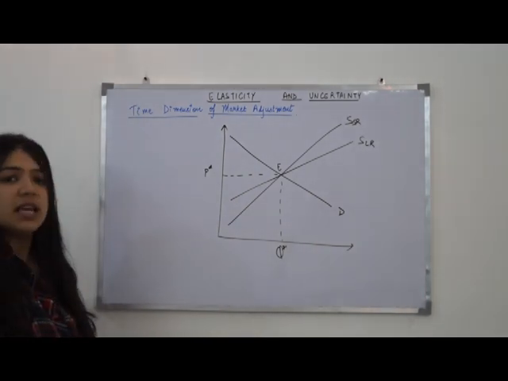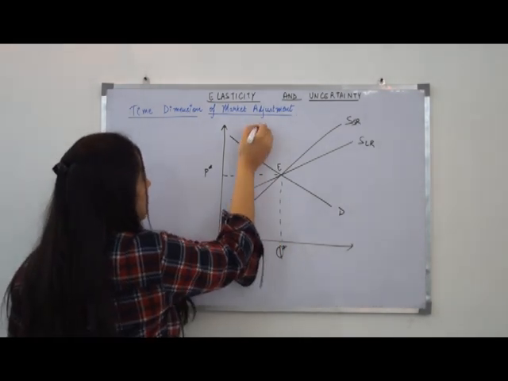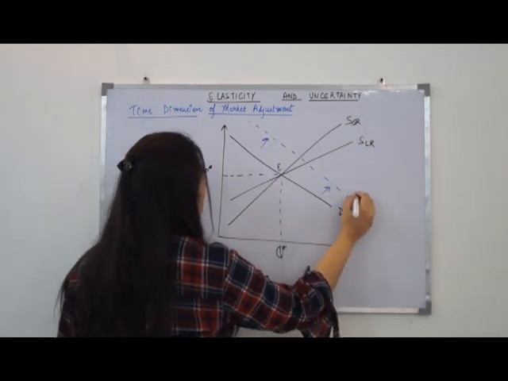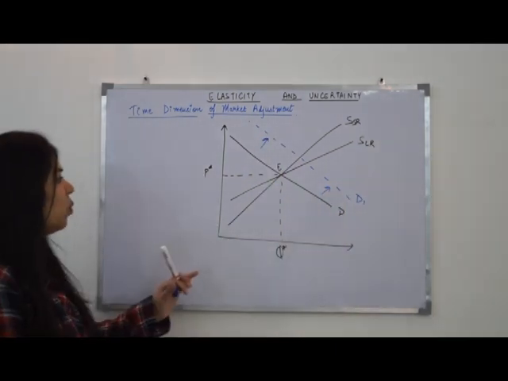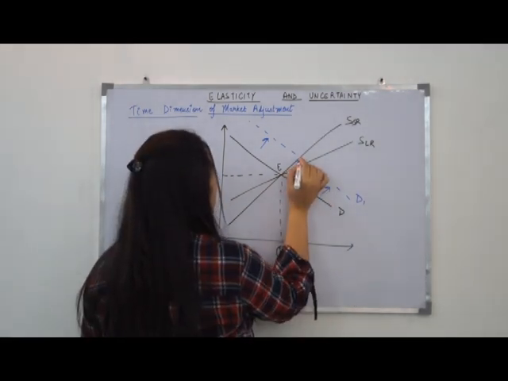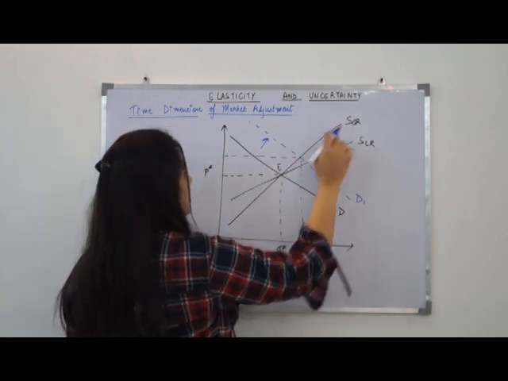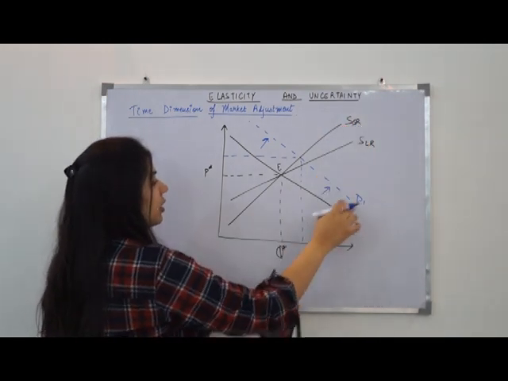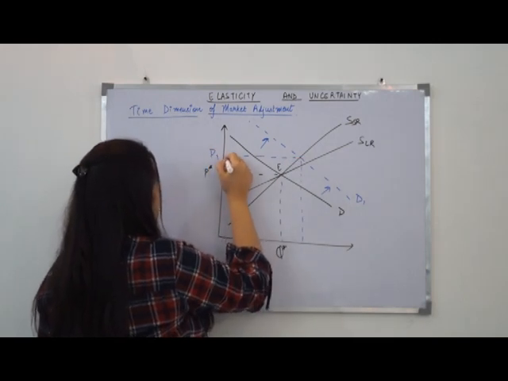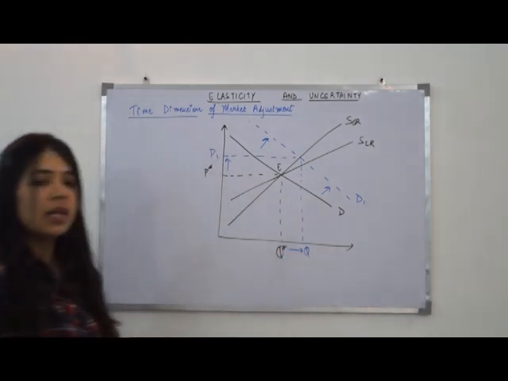Now what happens if the demand is shifted towards the right in the long run? Suppose the demand shifts towards the right. So this is the rightward shift of the demand curve. So this is my new demand curve. Now, let's just look at the short run for now. In the short run, my new equilibrium is going to be somewhere here, because this is the supply curve for the short run and this is the demand curve that I have. So the new equilibrium is going to be here, the price is going to increase, and the quantity traded is going to increase.